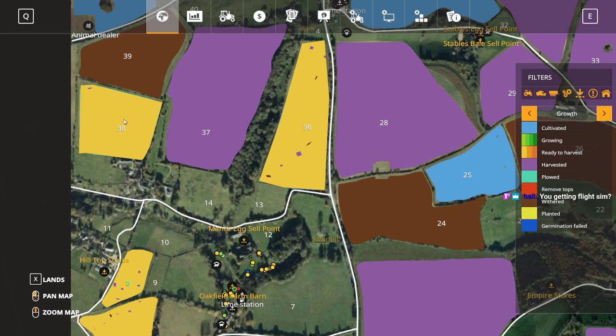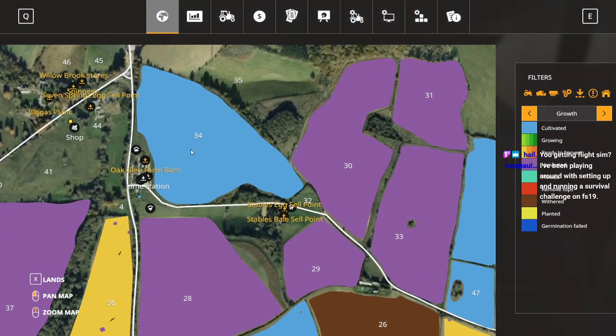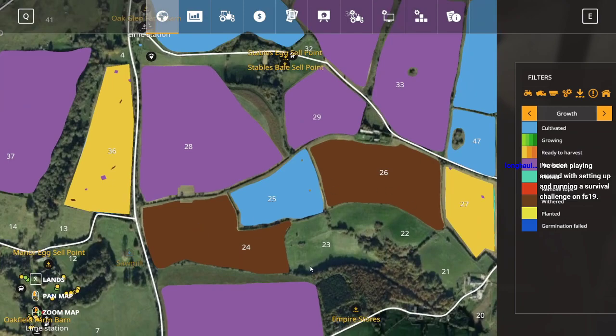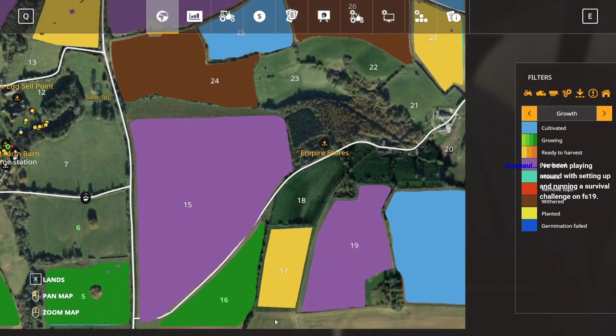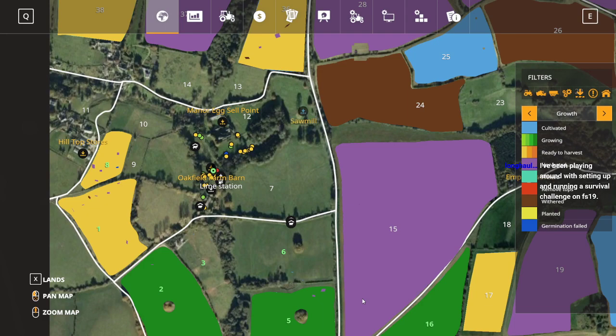38, is that a field we've worked? I think the purple and brown ones are ones that don't have contracts on, and the blue ones. These are cultivated, so they've never been planted, they're never going to be planted. Because of that, they don't progress through a growth, even as a field we can't contract on. Same with these over here. Might have worked on 20. I know we've worked on 17 because we have fertilized that multiple times.